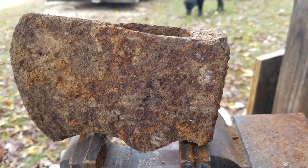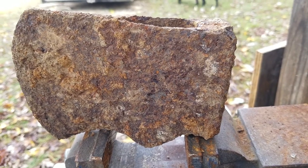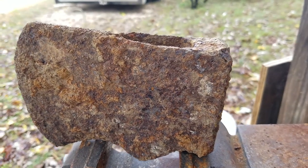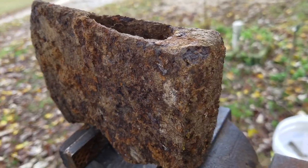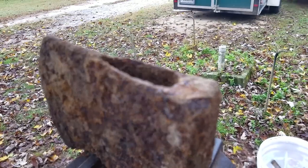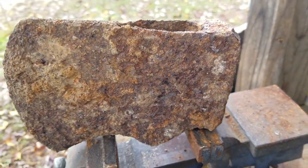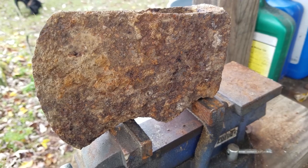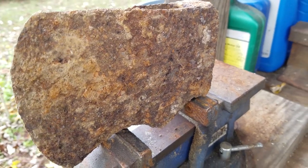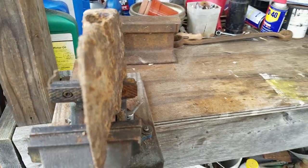All right, before we start on this project, I wanted to show the condition of this axe head up close so you can tell the progress as we go along. As you can see, it was well used, and it's been in the ground for a long time, probably 50 or 60 years, and the handle rotted away a long time ago. It does have a very good edge on it, but it's been sharpened and used a lot because it's shorter. So we're going to clean this thing up.